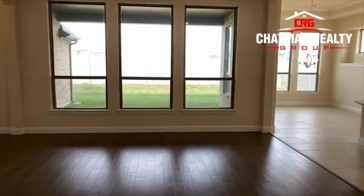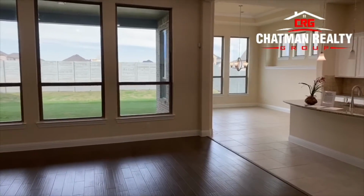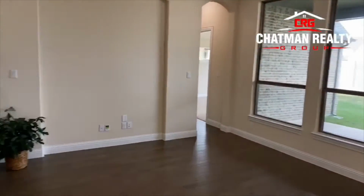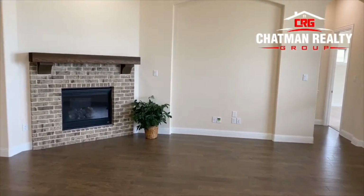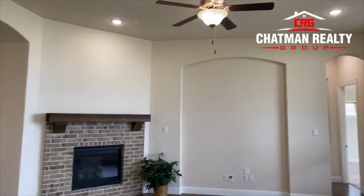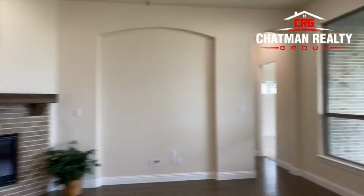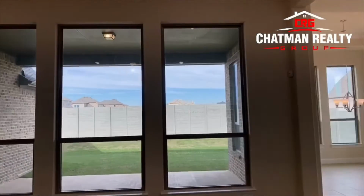Now, when you first come into the family room, it's wide open. I mean, look at the large windows, the open. You can see where they put all the space at in this home, all right? Now, fireplace is a little bit off center, so you can make your TV the centerpiece of this home, but it's still a nice size room, guys. And it's perfect for entertaining. These high ceilings just give that room a little bit more depth than like an 8-foot ceiling. So I love the fact they got this large patio on the side there.